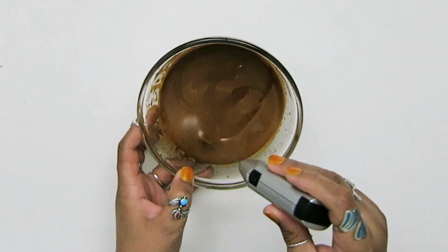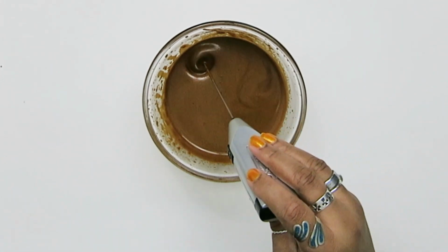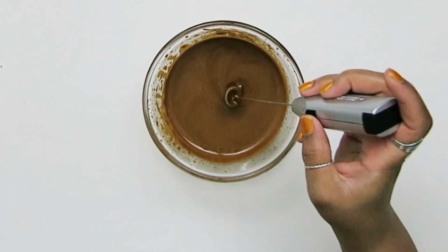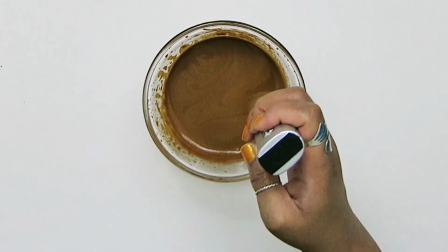I'm like 24 minutes in. This is crazy. It's getting thick though. This battery is hot. I don't know if the battery's going. It's like, I can't do this anymore. The combination of the battery going for 20 minutes and then also it thickening up.